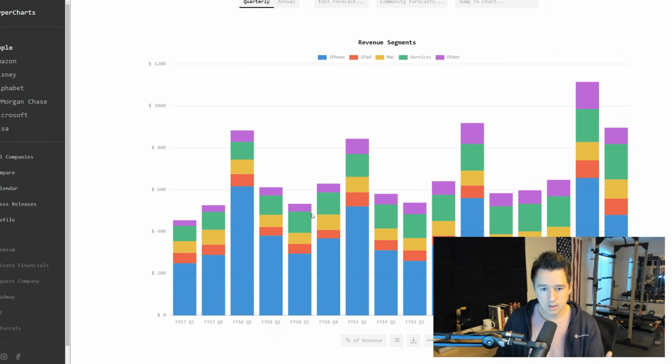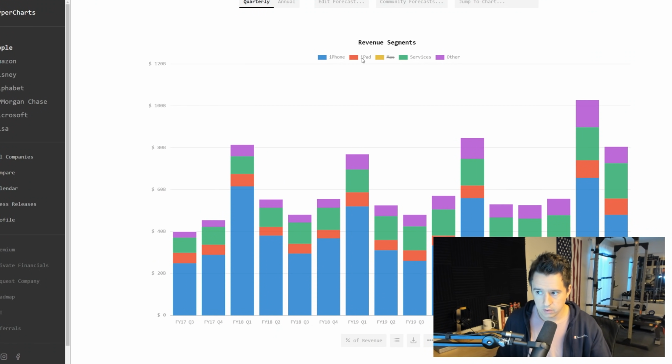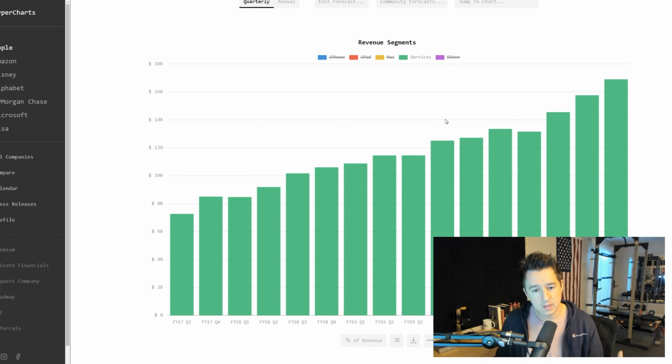If we look at Apple, they're growing. Even though they're big, they continue to grow, especially their services, which is the aspect of the business that I'm most excited about. They're growing their services 20% year over year, and the revenue from their services is more meaningful because the margins are almost double their normal business. So the margins of their normal business is 30%. The margins of this revenue is about 60%. So it's an extremely high margin business.